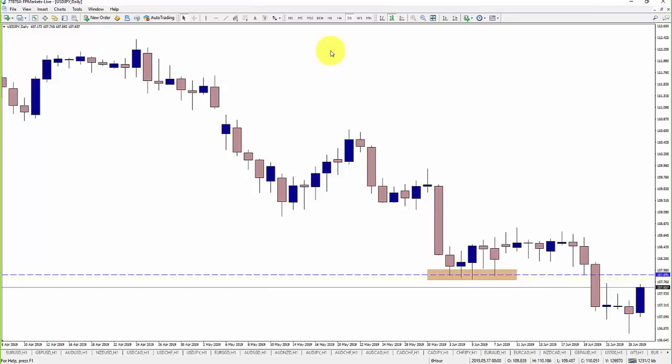Well, we're going to talk about two different types of pullbacks. We're going to talk about a pullback to a support resistance level. Like I talk about in the Naked Forex book, a lot of what I like to do is trade, although not exclusively, I do like to trade support and resistance. I think it makes a lot of sense from a number of areas. But what we want to do today is look at two different types of pullbacks. One is a pullback during a trending market, and another is just a revisit or a pullback to a level that was important before and potentially could become very critical again.